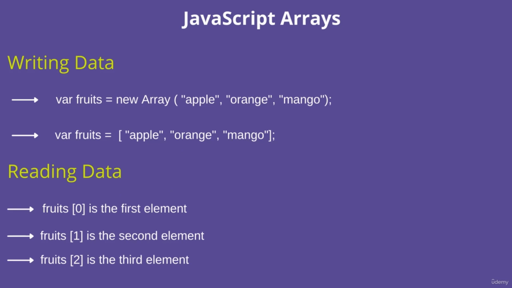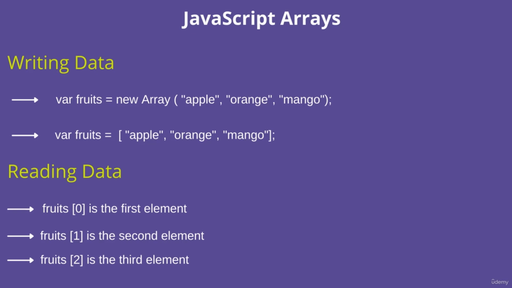So here you can see there are a couple of syntaxes for writing the data, how we can start writing the data or elements in an array. Here I have taken a var fruits. Fruits is the name of my array, is equal to new Array. This new is a keyword to allocate a new and fresh memory space, and into that you can pass the elements like apple, orange, mango. So it is sequential storage. Here I have not specified the size. You can also do that, like you can say new Array(5) and then later you can assign the values.